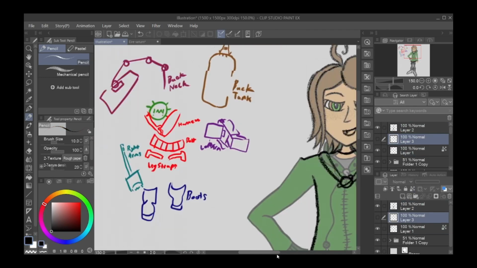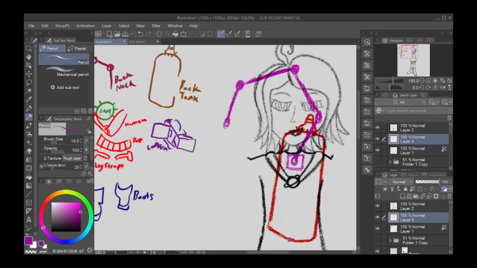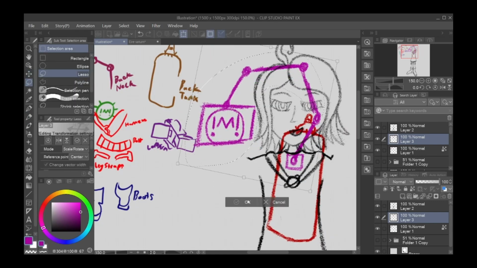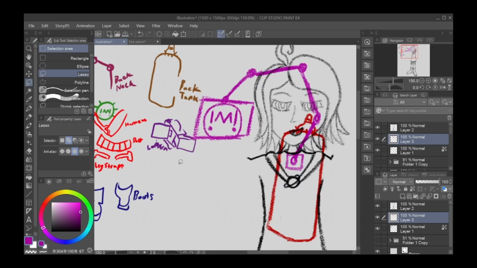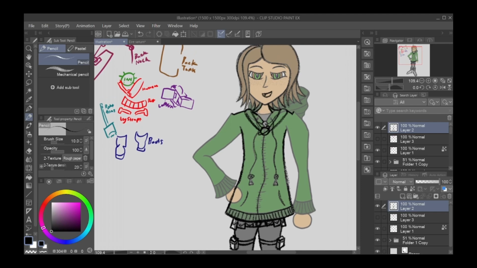The oxygen tank specifically, I did have some trouble with, mainly because of its size and how it didn't make sense. And you can see I'm drawing stuff that's actually hidden behind the character itself, like the whole arm to the screen. I actually had a whole setup for that just as a quick test run. Overall, I'm talking really fast here, I'm sorry.